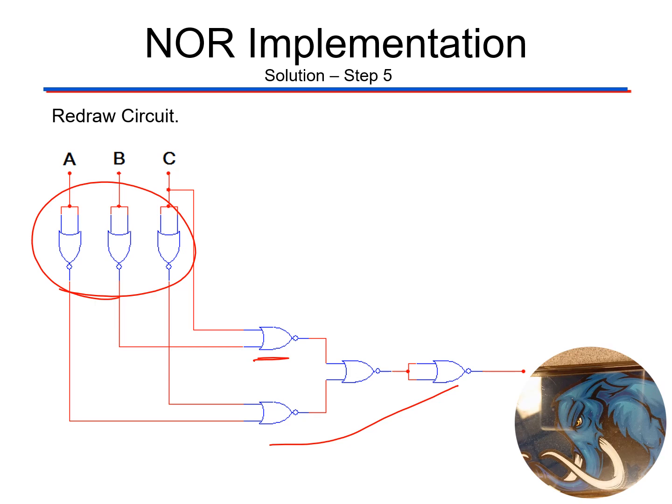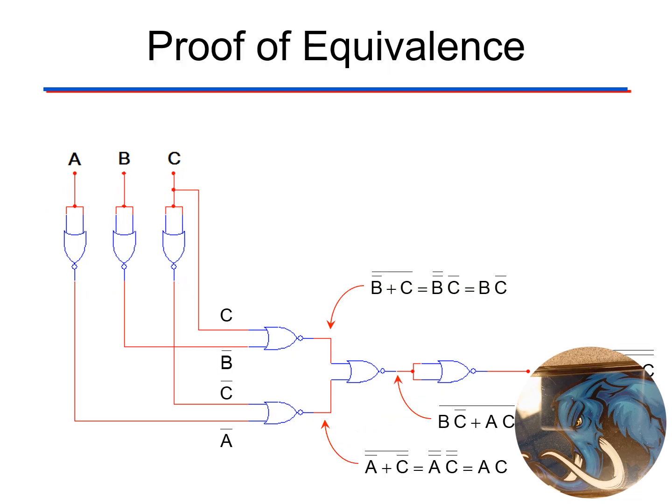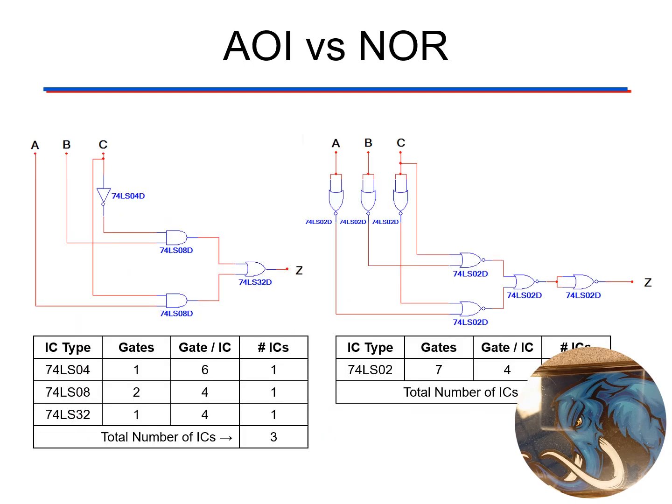Which before we had 1 AND, 1 inverter, and 1 OR gate. So that's still 3 chips. So this is still better than what we had originally. But you can't see back here, but basically there's 7 gates, which means 2 chips. Okay, versus the 3 chips that we had over here. So less chips that you have to buy, but truthfully not a whole lot easier to wire.